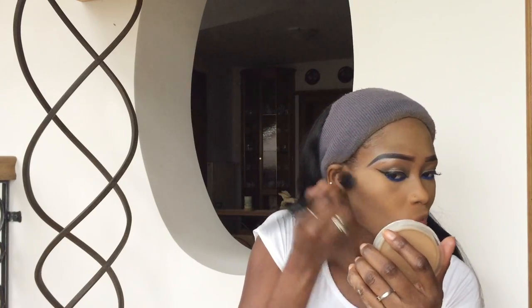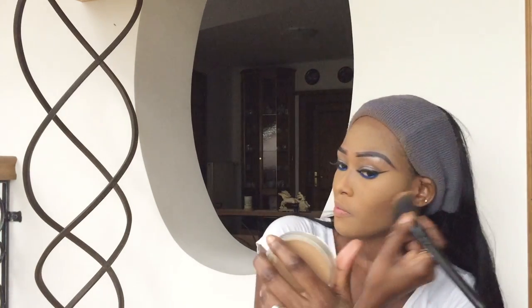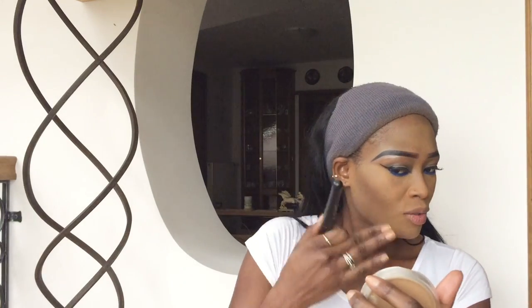Now that I'm done applying the oil blue to my eyes, I'm going to brush my face out. With my Mary Kay concealer, I'm just going to conceal my jawline to create shape on my face, and also my nose. I'm going to blend that up to make my cheekbone not look too dark.